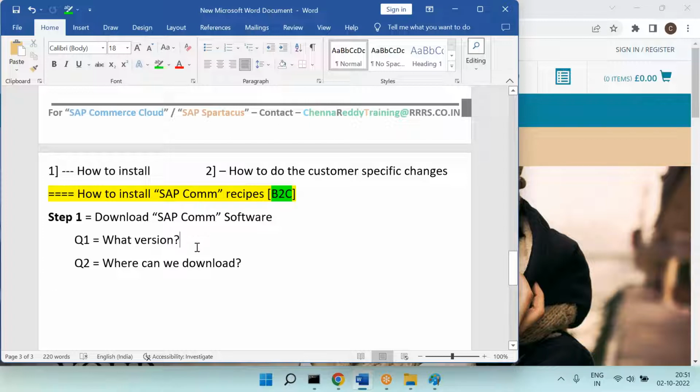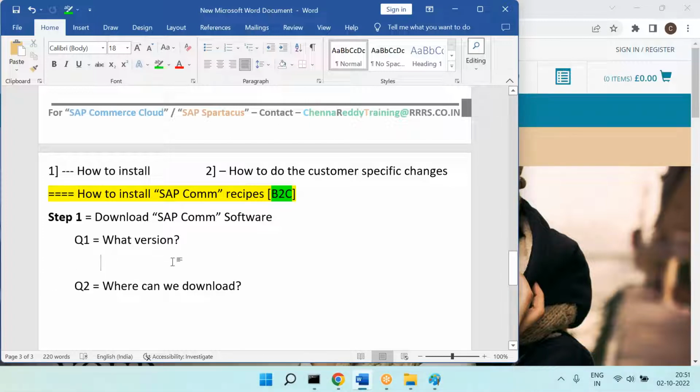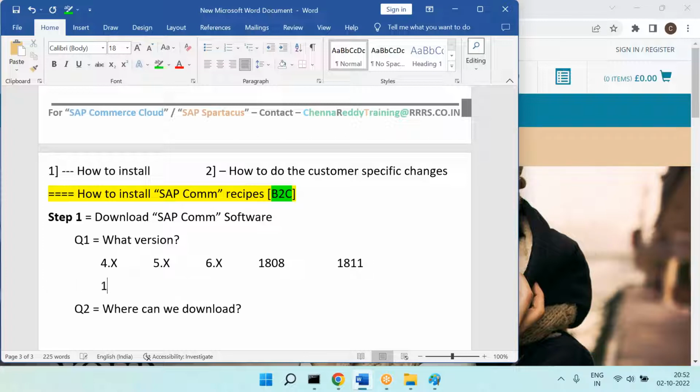If you want to know the version, there are so many versions here. We have 4.x versions, 5.x versions, 6.x versions, and we have 1808, 1811, then 1905, 2005, 2011, 2105, and now 2205.